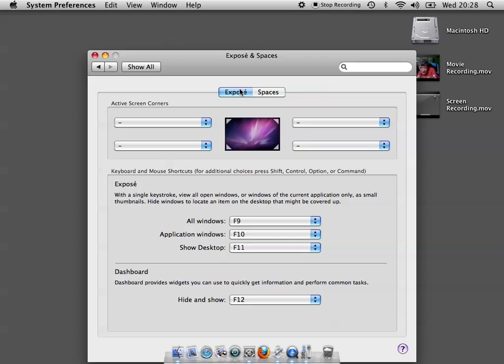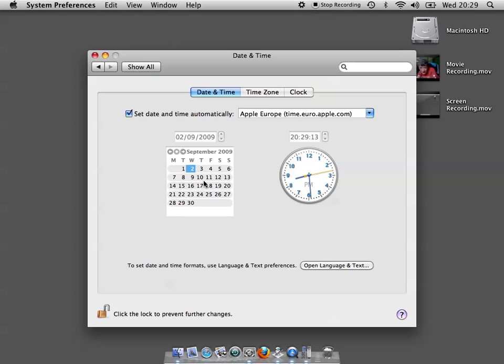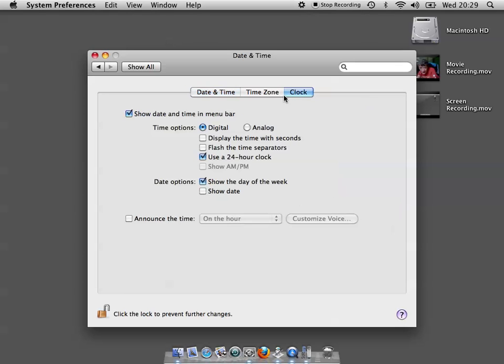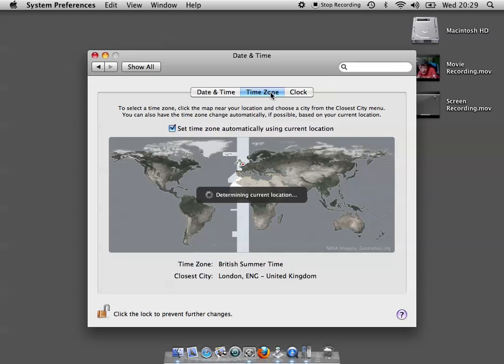In Exposé, because of Dock Exposé, there's a few subtle changes there. Also in date and time, you have an option to set date and time automatically. You have this option in installation, and now you have the option for time zone.